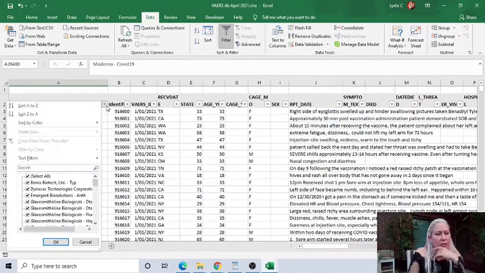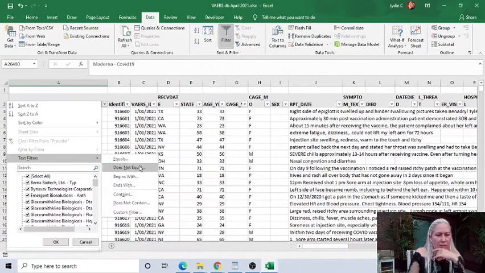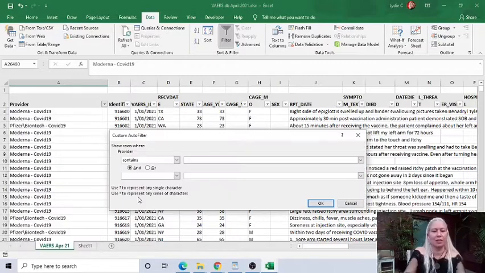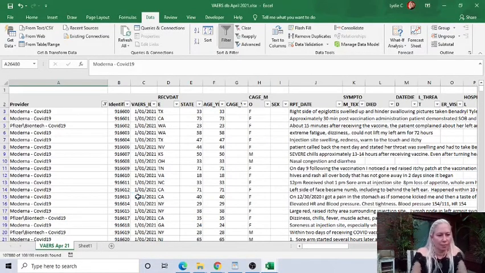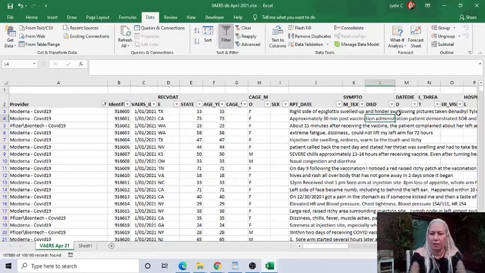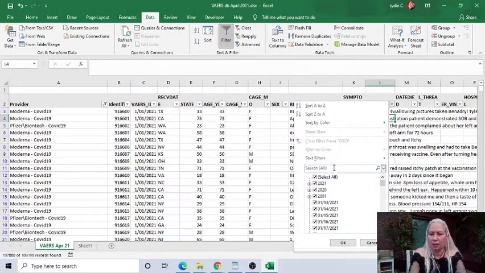So let's start again. We only want text contains COVID. Okay, 107,000, that is better. Now let's see for the ones who died and who contain only in 2021.